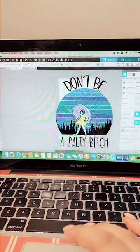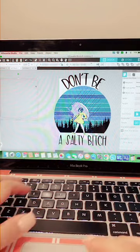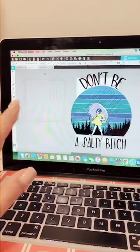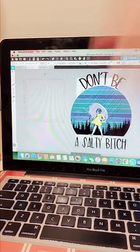Here's the design, and we need to size it so it fits a large shirt, which is about 10 to 10 and a half inches. So over here, I have my box. You guys, I live by this box. The only reason I suggest using the box is that when you're printing sublimation transfers, you want to make sure you're giving them the exact size that they ask for. So that's why I use the box.